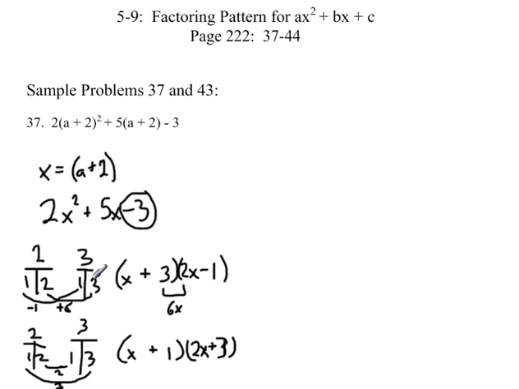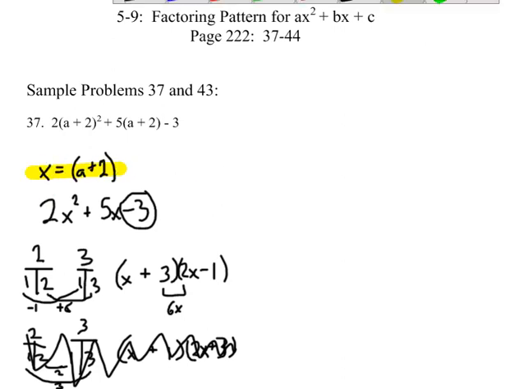Here you were using a difference method, giving you a negative last term. Here you're using a sum method, which gives you a positive term. So don't use the sum method, use the difference method when you see a negative number there. You can't use the same signs in both terms to get a negative end. Now you've got x plus 3, 2x minus 1 is what you factored this condensed version down to. Remember that what we did up here was we substituted x for a plus 2. So now we need to undo that substitution. In your next step, everywhere you see an x, you need to put an a plus 2.